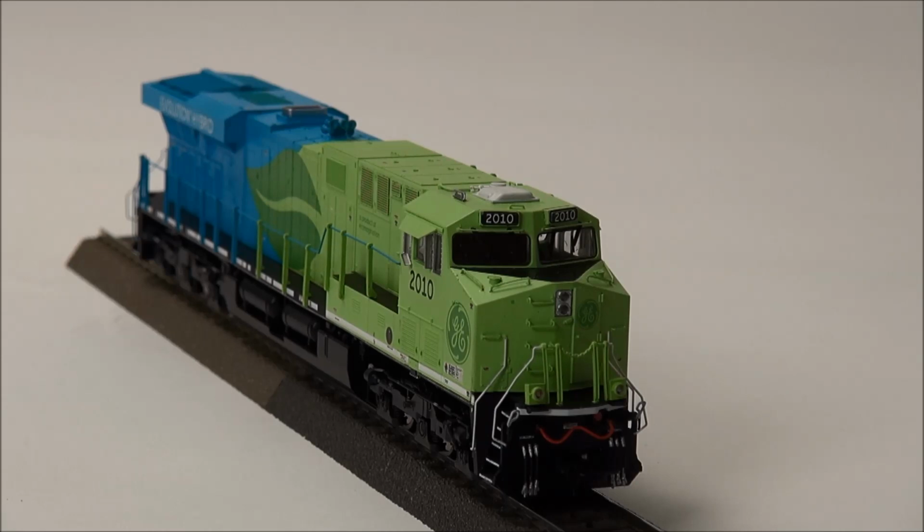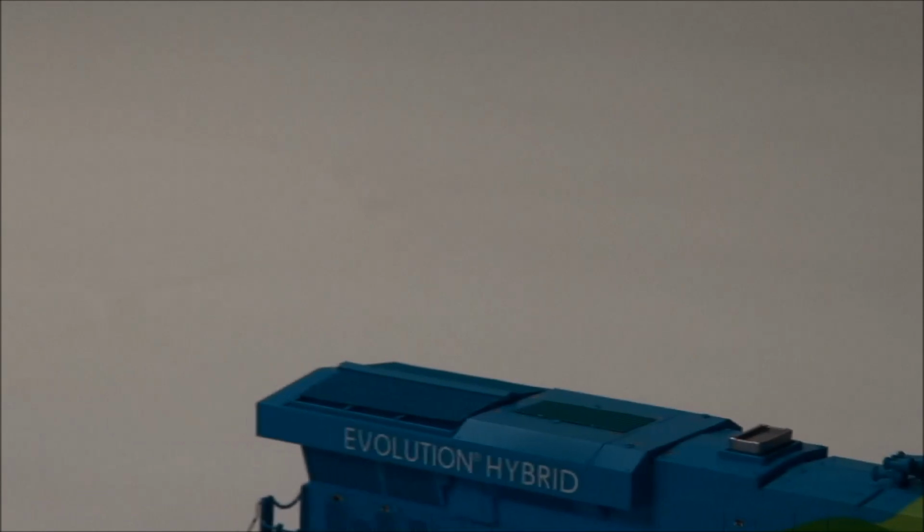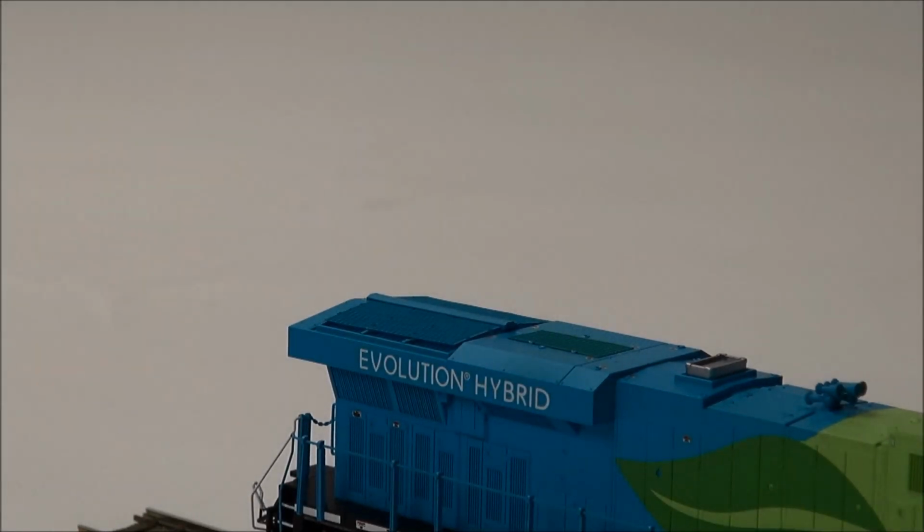Another feature I wanted to mention on the last locomotive is this nice fan grille that you can see here. They've done a real nice job of representing the fan grille, how it's raised above the body, but it has those three hollow areas in between on each side. I think as far as late model Gevos I've seen, just test shots, and the actual model we have here, this is the best model representation of that fan grille. So really nice job by MTH doing that, and that is just one of the features that has me excited about this locomotive.